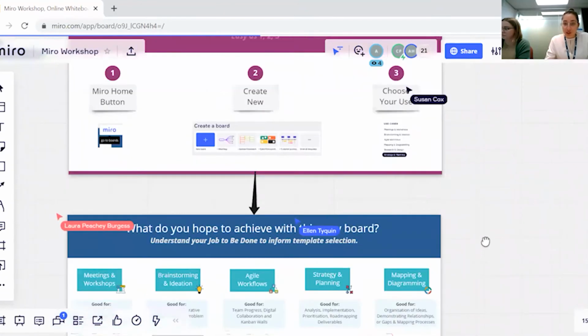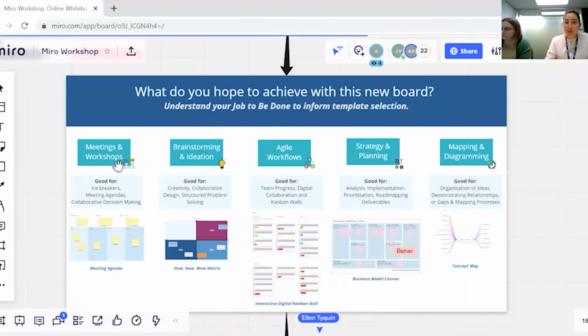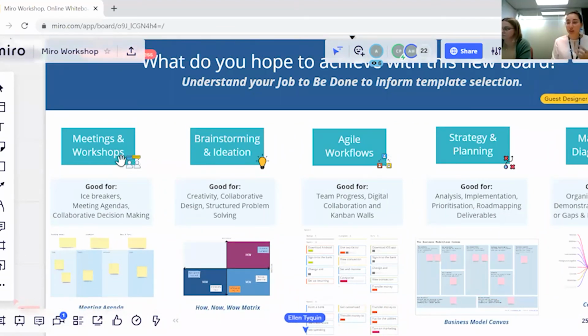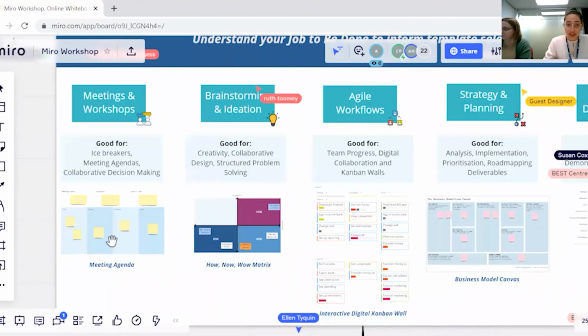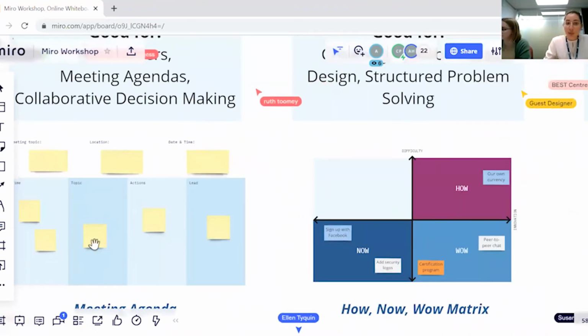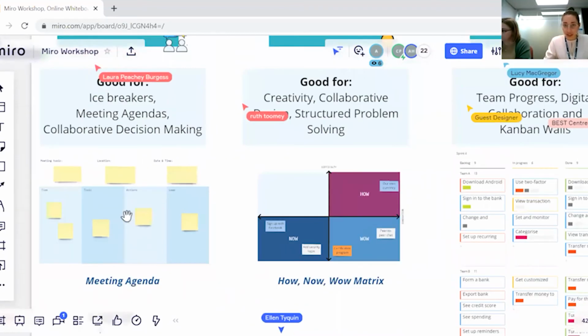And we can go into the different templates and what they're good for. For the meetings and the workshops, the icebreakers already give you a pretty good foundation. It doesn't really require you to do too much work unless you want to come up with a very interactive idea like picking your mythical creature. Otherwise, for meetings and workshops, a really good example is setting up a meeting agenda. It's essentially a template where you can have the topic of discussion, the location, your time and date, and have everybody pop in and start to populate that.